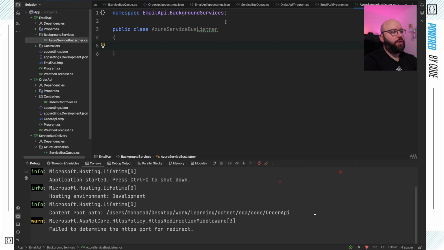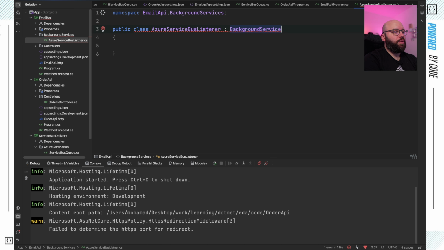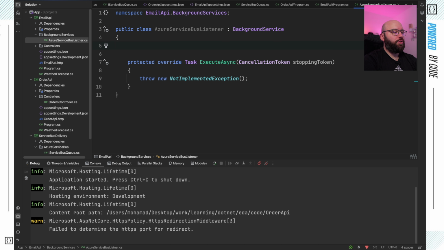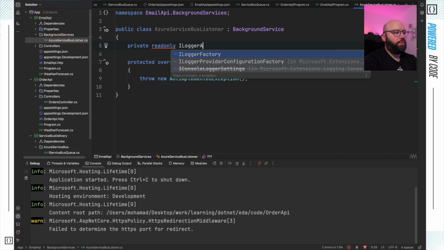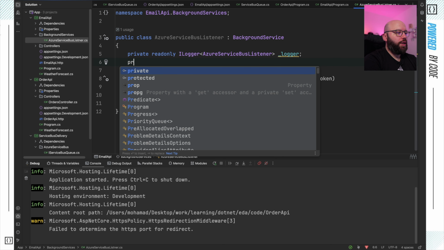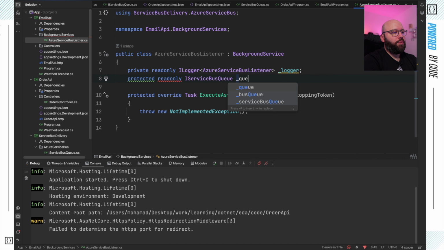Okay, great. And this will inherit from the BackgroundService class. And we can see here it's already asking us to implement the missing members, and this is going to be it. So before we implement it, I need to add certain stuff here, which is first of all going to be my implementation of the IServiceBus functionality that I created before. So I can add it by adding the following, and the logger. I go private readonly ILogger, starting with this one, AzureServiceBusListener. I'm just gonna call it logger. I'm gonna add again a private readonly ServiceBusQueue, and I'm gonna call it queue. Pretty straightforward.